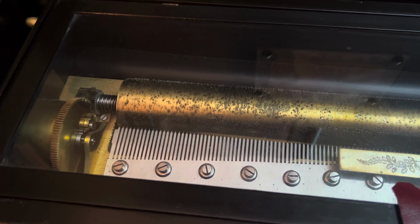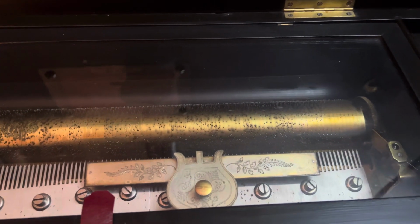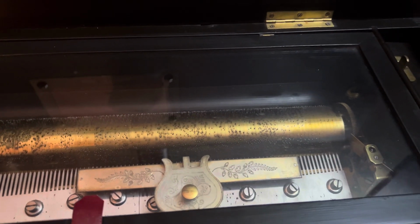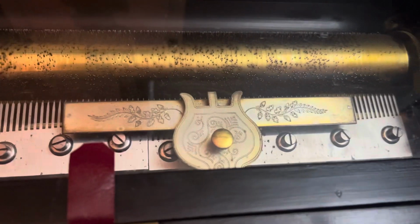It looks to be some sort of a piccolo setup here with the regular simple comb on the left here. And on the right here, we've got another accent comb with a different design. I'm not sure what to call it. I guess we could call it a sublime harmony piccolo of some sort. But we've got an interesting decorative zither.